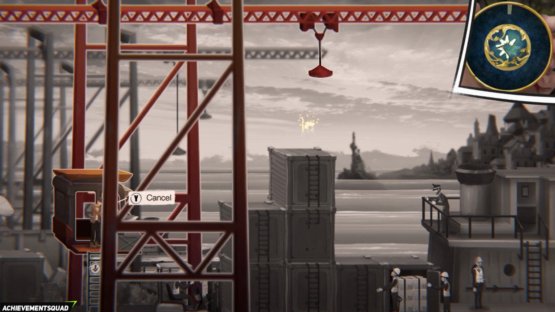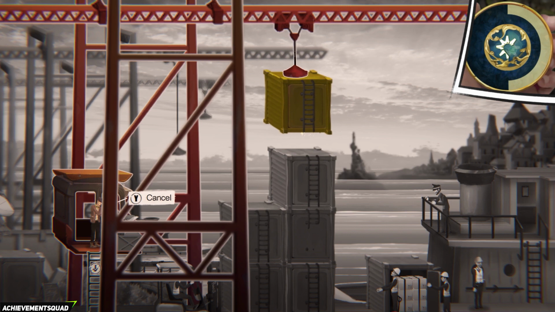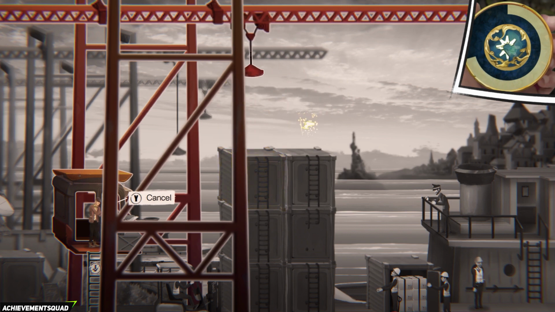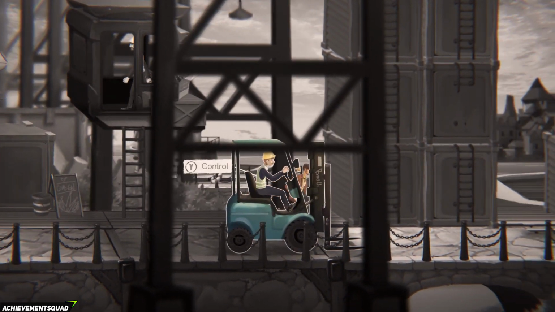So once you've done that, forward the timeline as far as possible. You pick up the crate with the ladder on it. Once that's in place, jump down from the crane. And climb up the ladder and grab the gear piece from the top of the boxes.